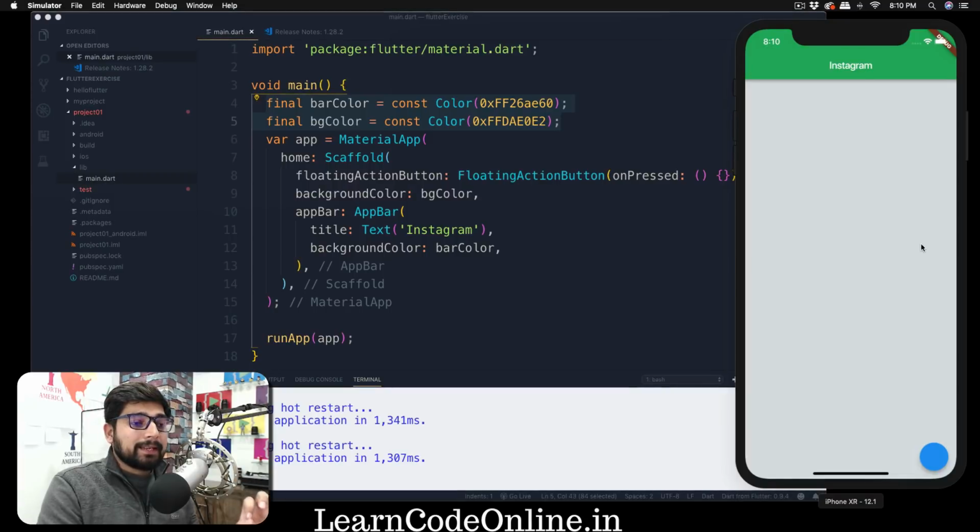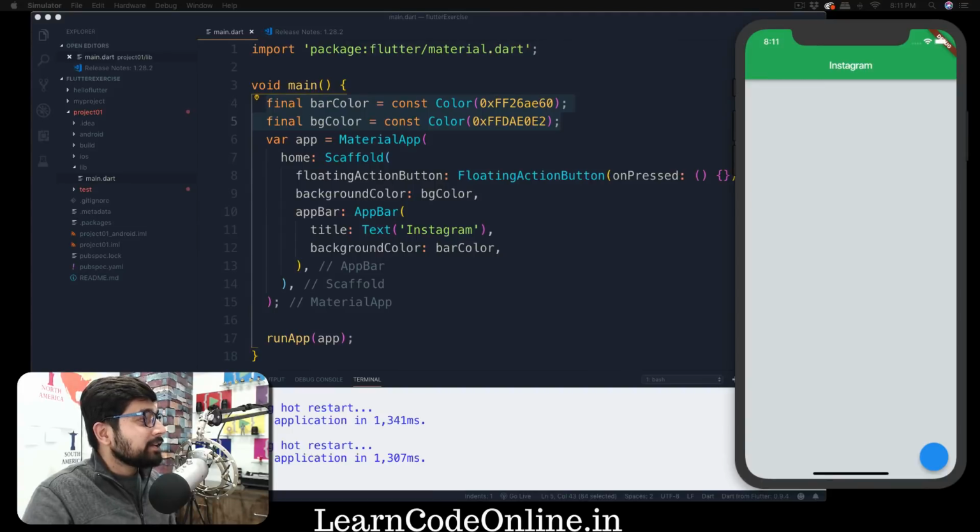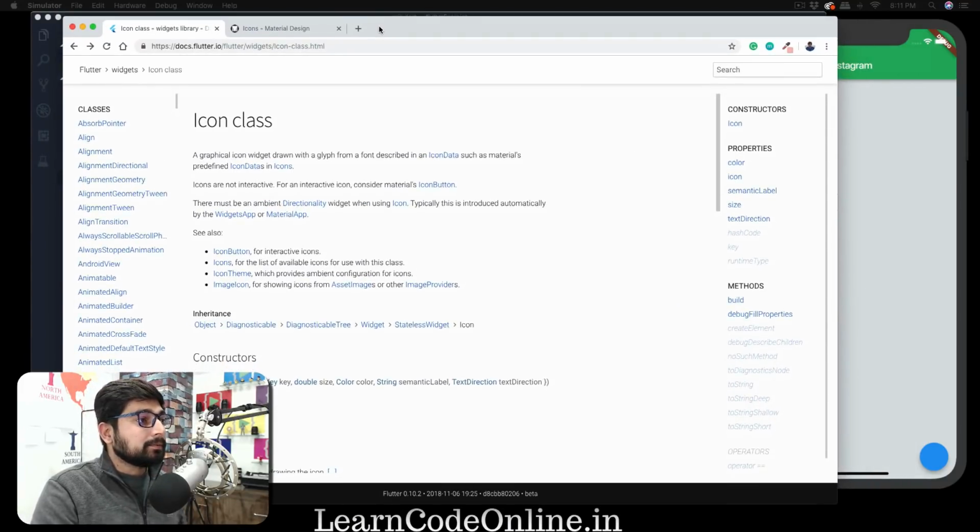Okay, the next thing is we want to add an icon here. So definitely, we need to study icons in Flutter. And the whole concept is not about just writing two lines of code and adding the icons. Surely, we can do that. But the concept is we need to understand how to read the documentation, so that if I miss something, you can just go into the documentation and explore things. Surely, no author or video creator can cover all the things. That's why reading the documentation is an important skill.